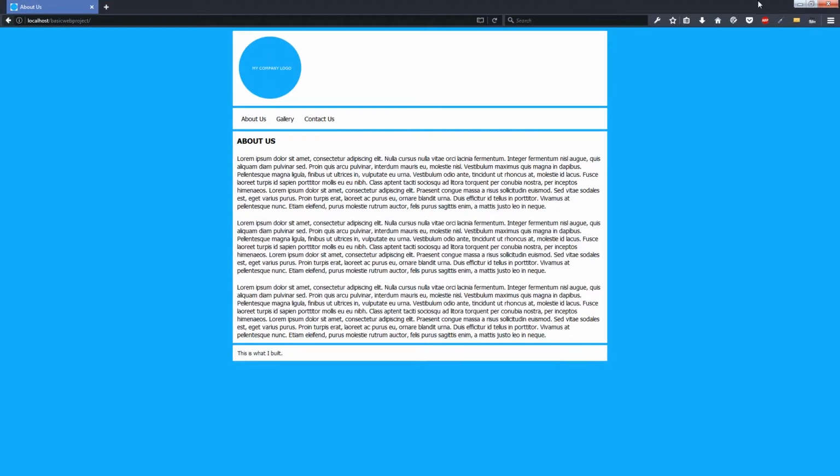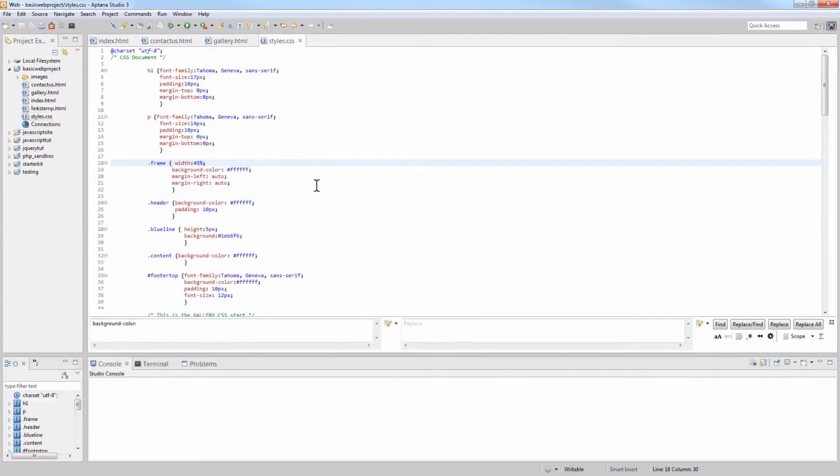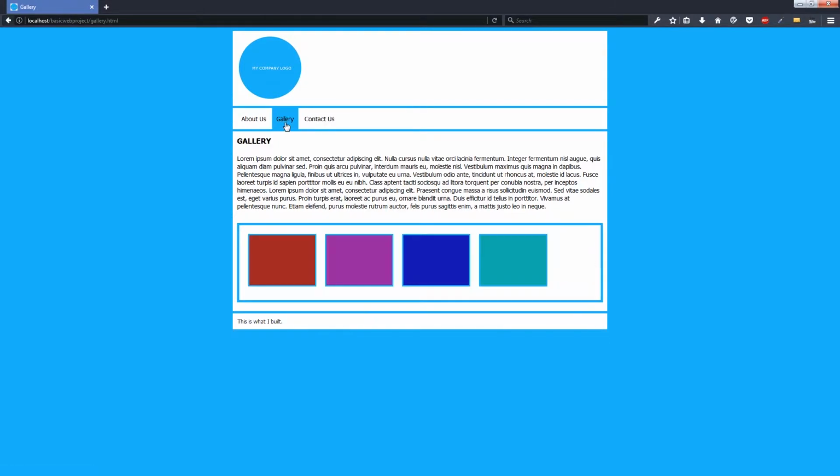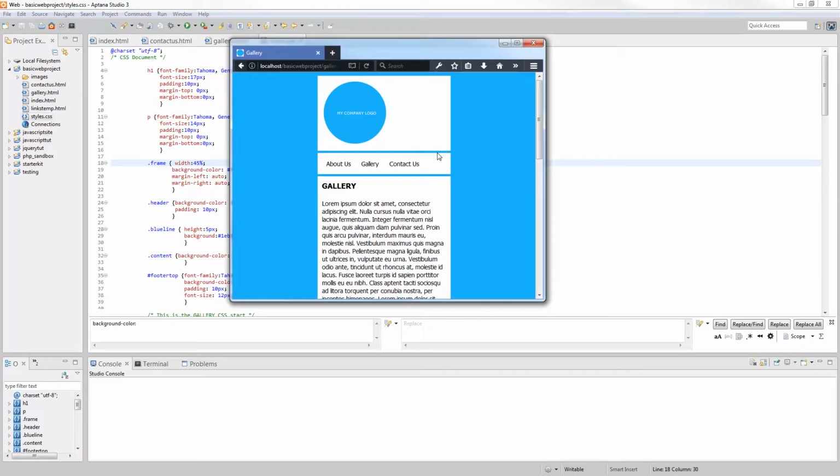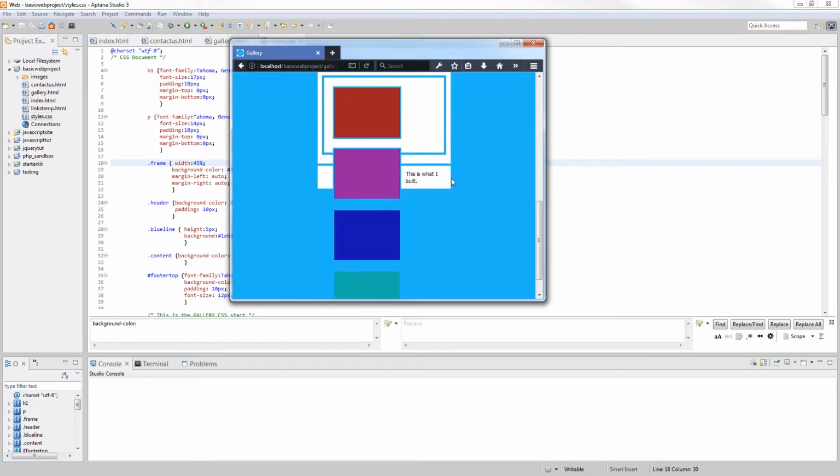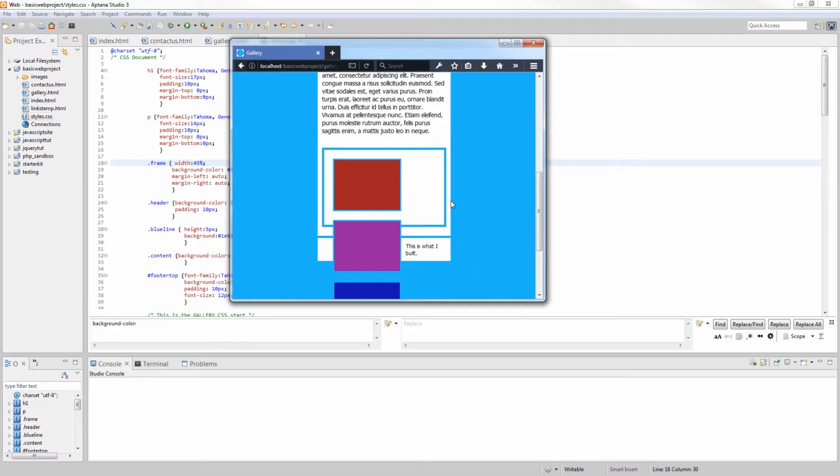So that's the first thing that you can do to start making your website a little bit more responsive. Now this might not necessarily work here due to these images. Okay, so there it actually does collapse because we are forcing it to, but now you're starting to have a bit of a problem here.